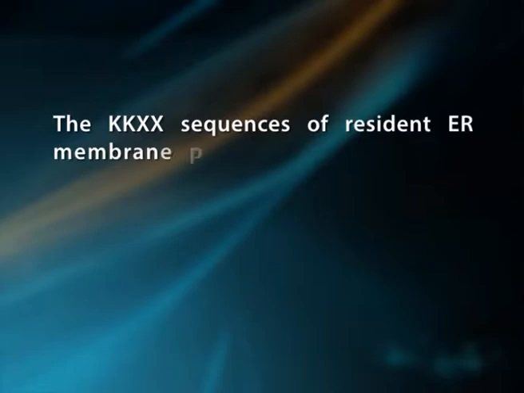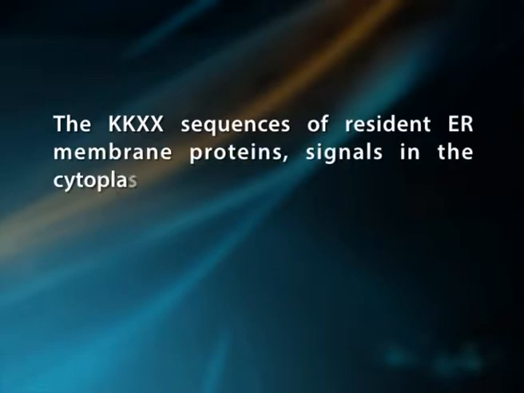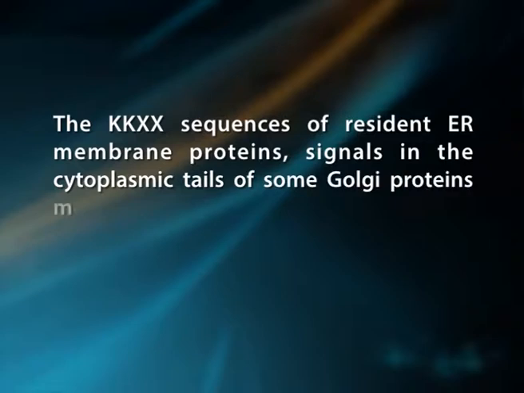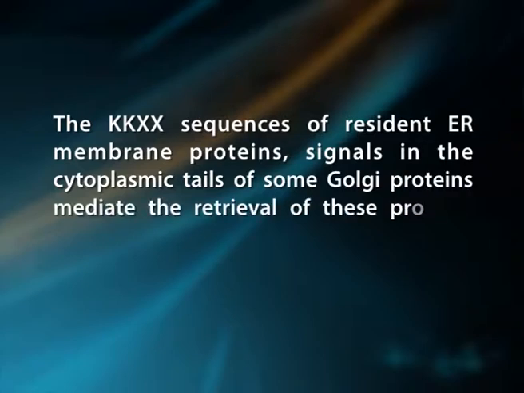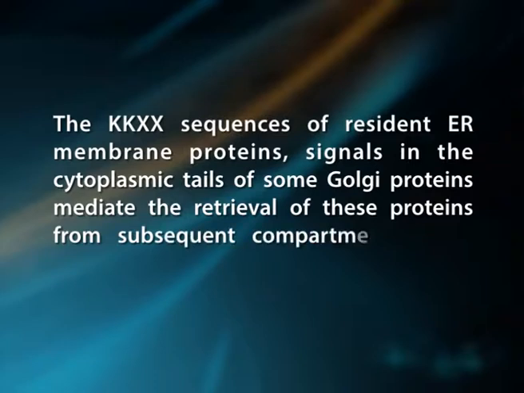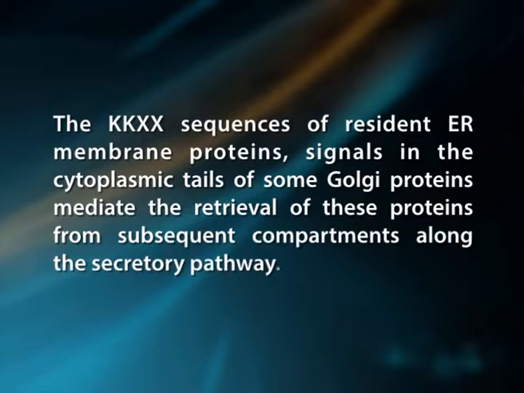The signals responsible for retention of some proteins within the Golgi have been localized to their transmembrane domains, which retain proteins within the Golgi apparatus by preventing them from being packaged in the transport vesicles that leave the trans-Golgi network. In addition, like the KKXX sequences of the resident endoplasmic reticulum membrane proteins, signals in the cytoplasmic tails of some Golgi proteins mediate the retrieval of these proteins from subsequent compartments along the secretory pathway.